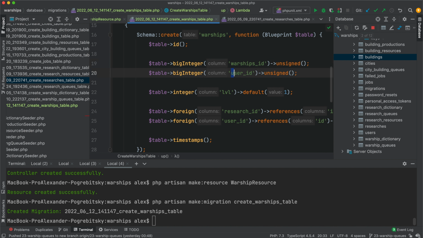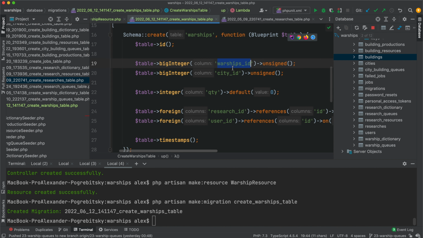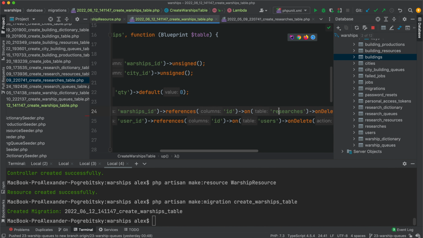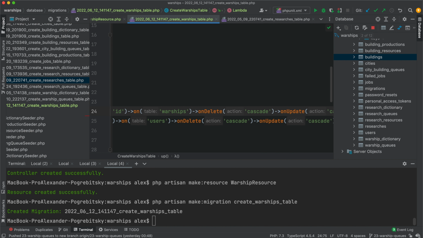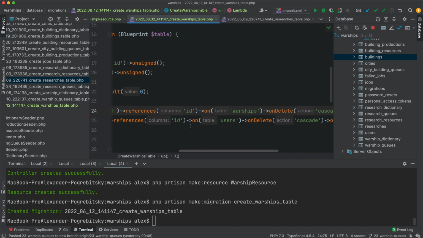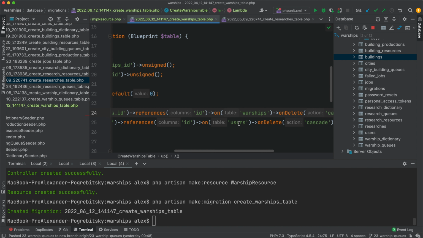Worship ID, city ID. Instead of level I need Qt, default 0. Worship ID, worships, on table worships, worship dictionary.